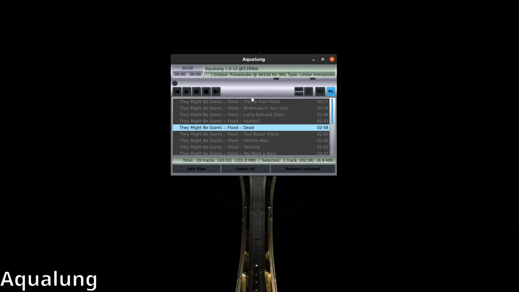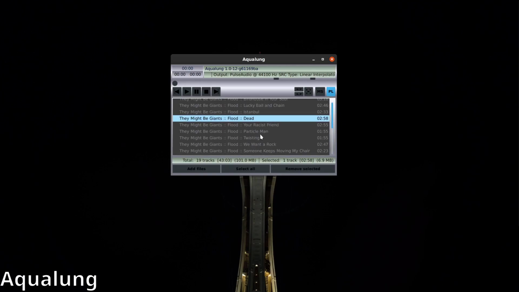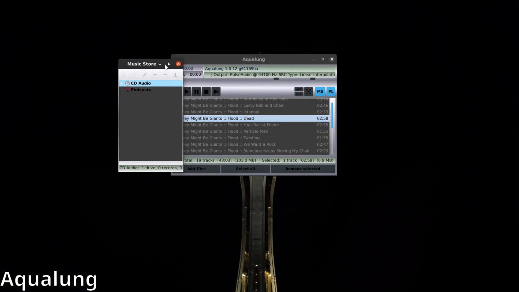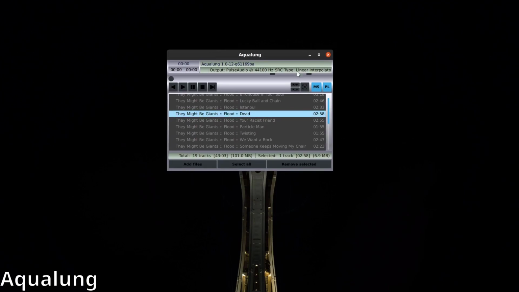It also doesn't detect your music folder, which means you have to select all of your music yourself, which might sound fine considering that it saves whenever you close the program and reopen it. However, this is going to be very annoying if you have a giant library. It does support CD audio and podcasts, and I did see that it had internet radio support on the website, but I couldn't figure out how to enable it, and there's gapless playback, but despite these features, I would not recommend Aqualung as a music player.